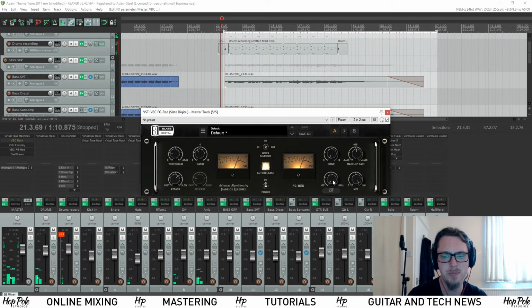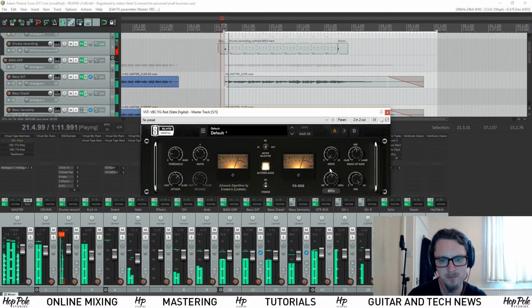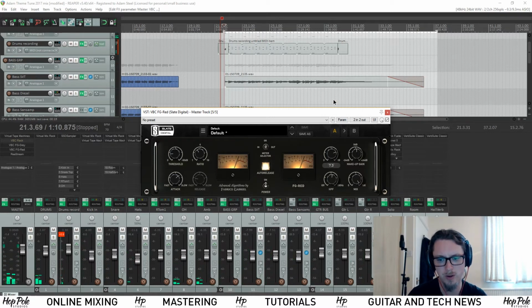Now it's still pumping, so let's just bring this HPF in. And also the drive knob should give us quite a lot more forwardness.